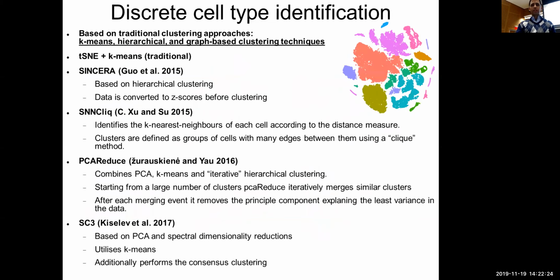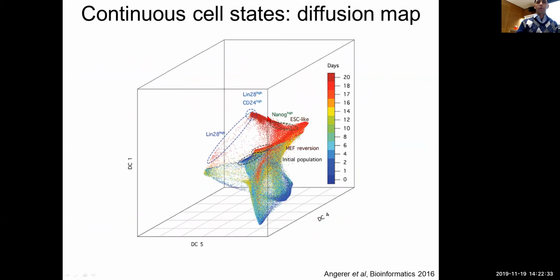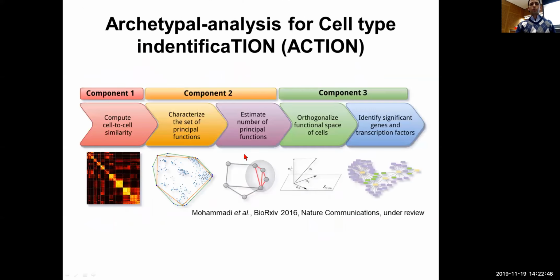You could also distinguish different cell types by any of these approaches, and then build consensus clusterings from those, and also consensus cell states by looking at the diffusion of your cells across that dimensionality space. Most of the cells are moving this way, but then you see some cells that are sitting in between those states, and you can start interpreting those.